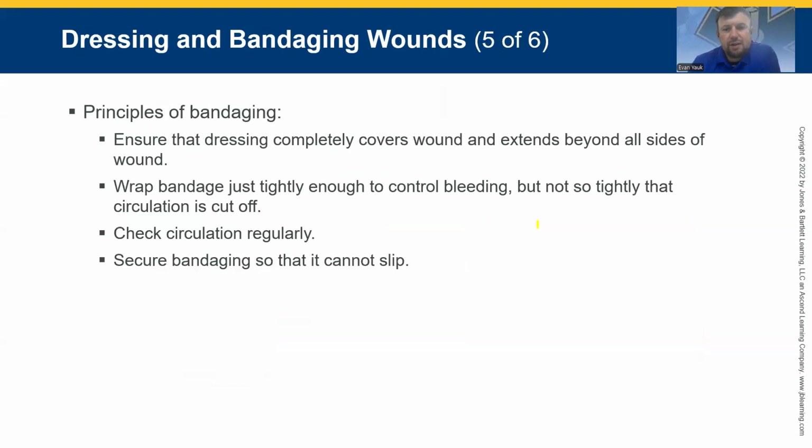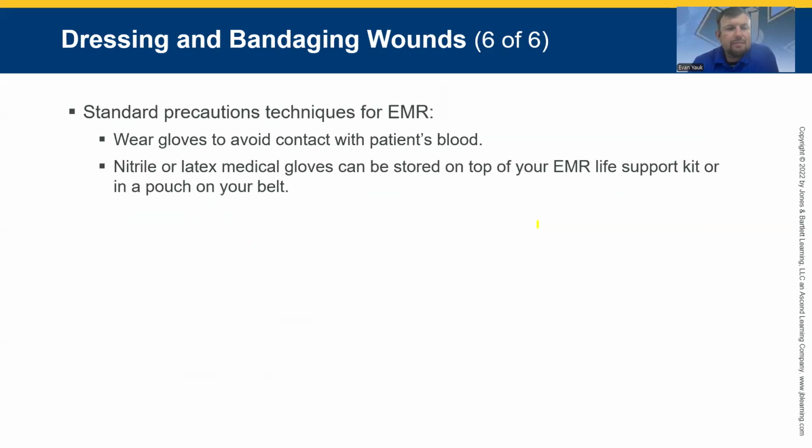Ensure the dressing completely covers the wound and extends beyond all sides of the wound. Wrap the bandage just tightly enough to control bleeding, but not so tight that circulation's cut off. Check circulation regularly. So we're always going to check our pulse before, during, and after treatment. Secure bandaging so that it cannot slip. Standard precaution techniques: wear your gloves.